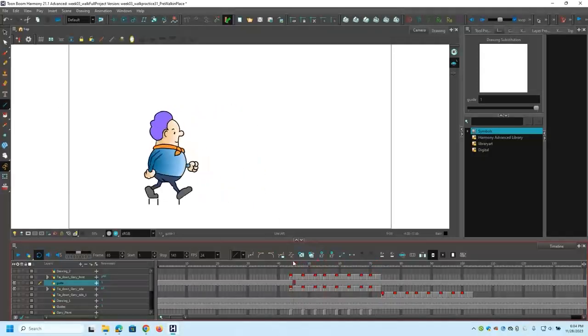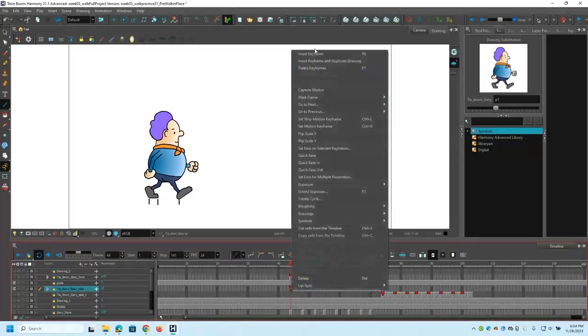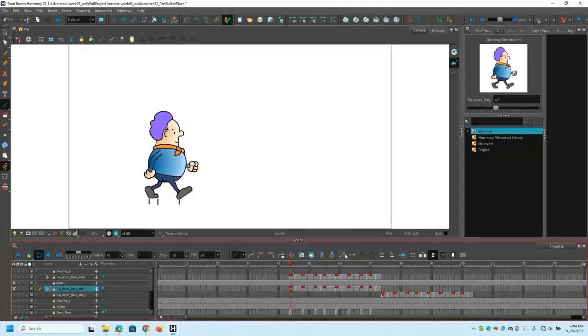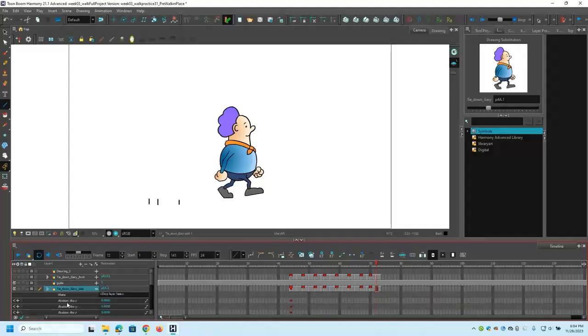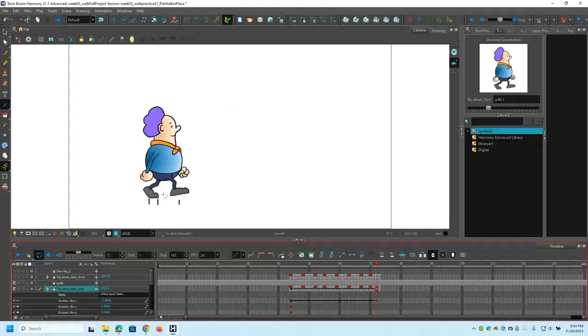I'm going to go back to the first frame of my cycle sequence and insert a keyframe right there. Then I'm going to go to the last frame. The last frame is repeated, the same frame to us. I'm just going to put a keyframe on it, and move him back in X in a negative value so that I can get his foot to match the position.